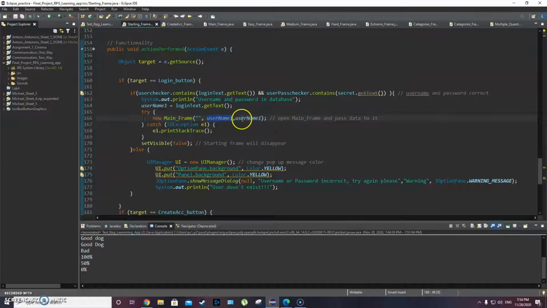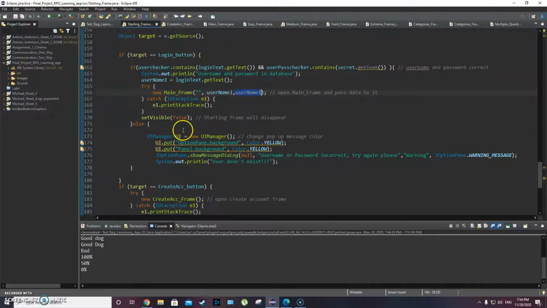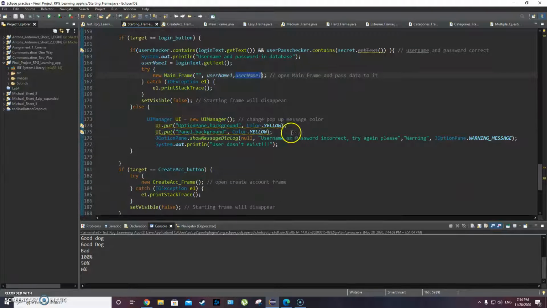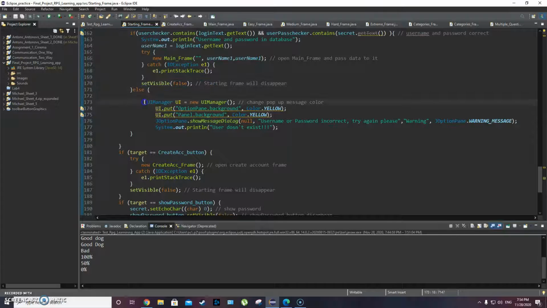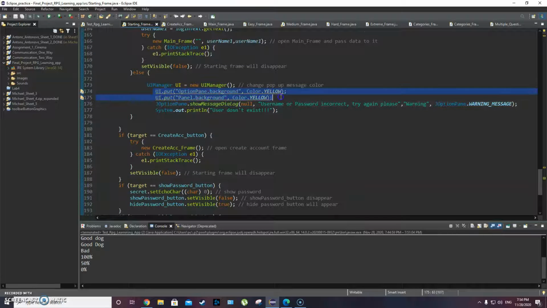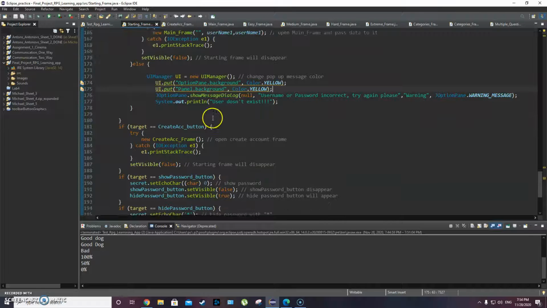This is not the best practice, but that's how I pass the information from one frame to another. Catching the errors, visible to false, so it will disappear. This UI manager allows me to change the pop-up message or show message dialog color. I found it by doing research. I tested it. It's working perfectly.